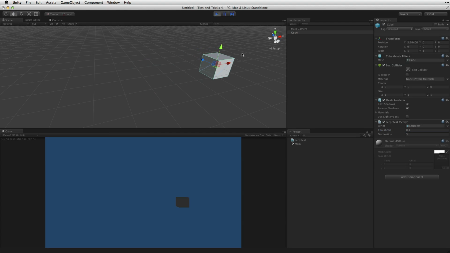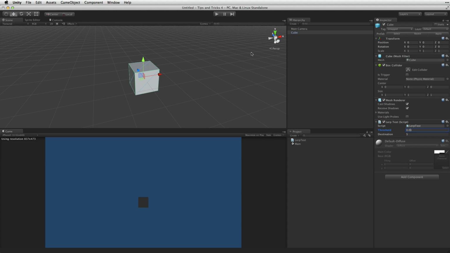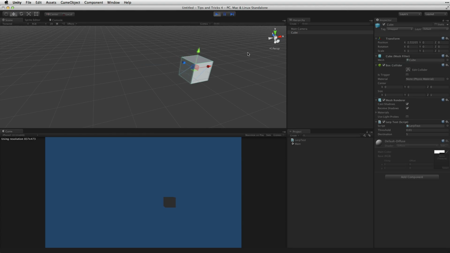So as we move towards it, I think it's going to pop. Yeah, so you need to have that number small enough so that we don't see a pop, and yet we still go towards the end.